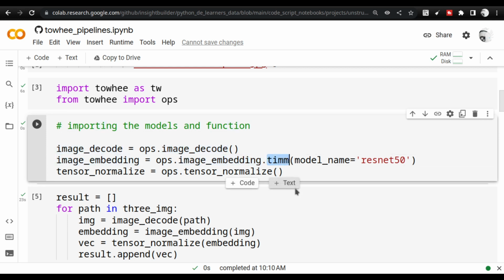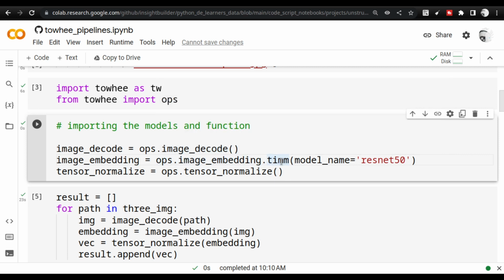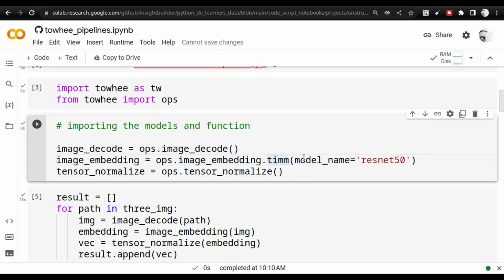TIM is the PyTorch image models library. This is the module that can work with various models inside Hugging Face, and it can pull the model to your local environment. You can get the details regarding that, and you can also read about this here.